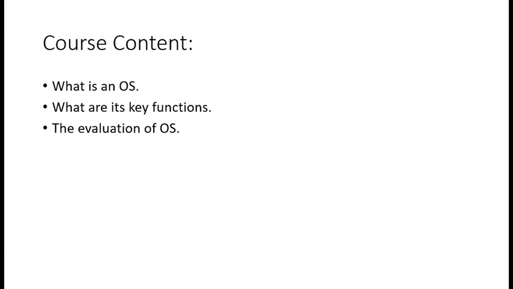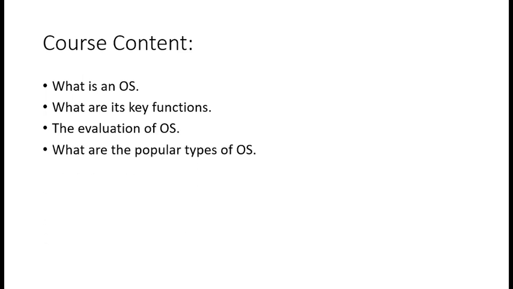Also, we can discuss the evolution of operating system, that is, from the very beginning how the operating system came to today's operating system. If we look at the Android operating system, we know that from KitKat to Lollipop, then Marshmallow, then Nougat, in this way the different versions came. And right now we are using the Android 11 version. So how the evolution came day by day, that we can also learn.